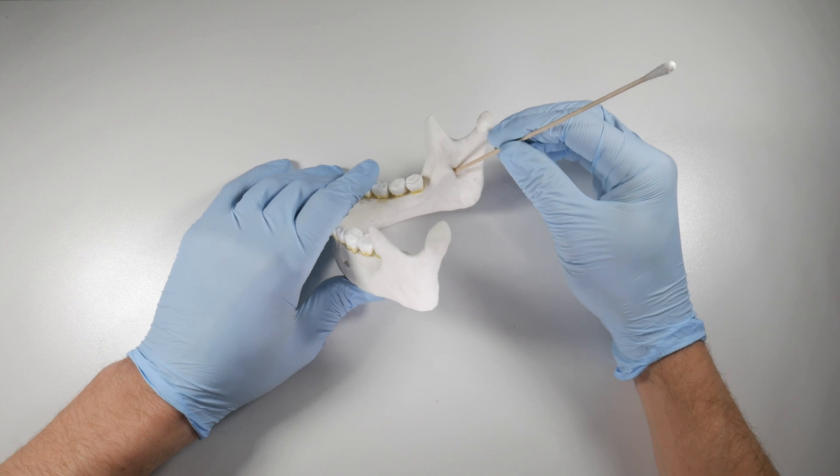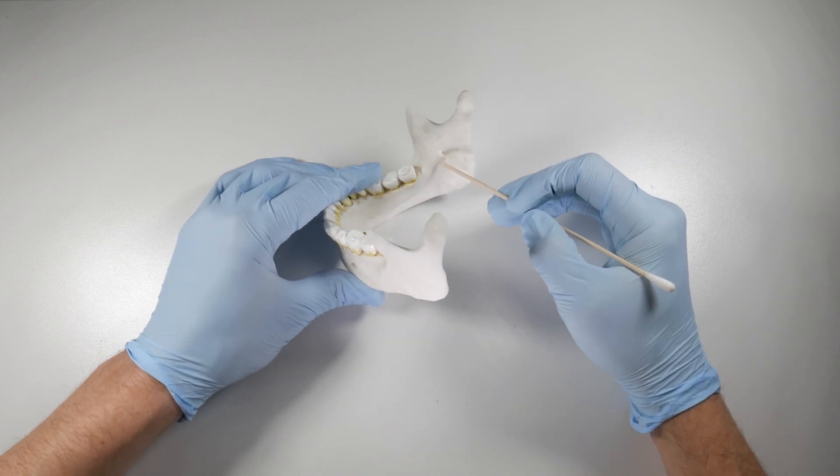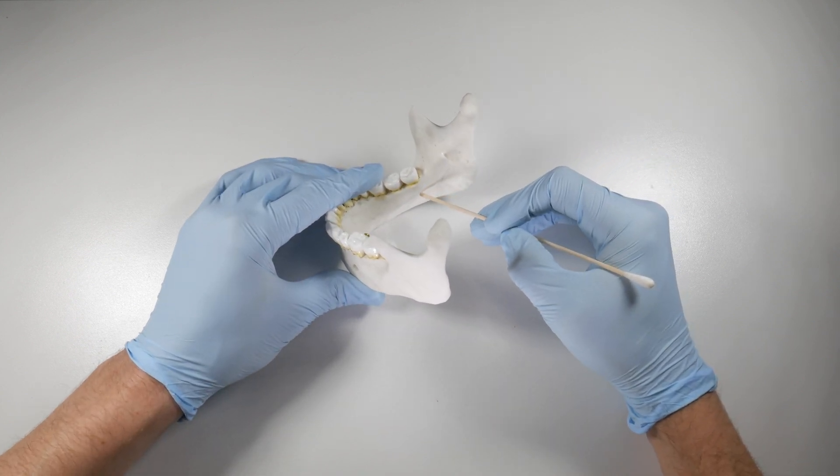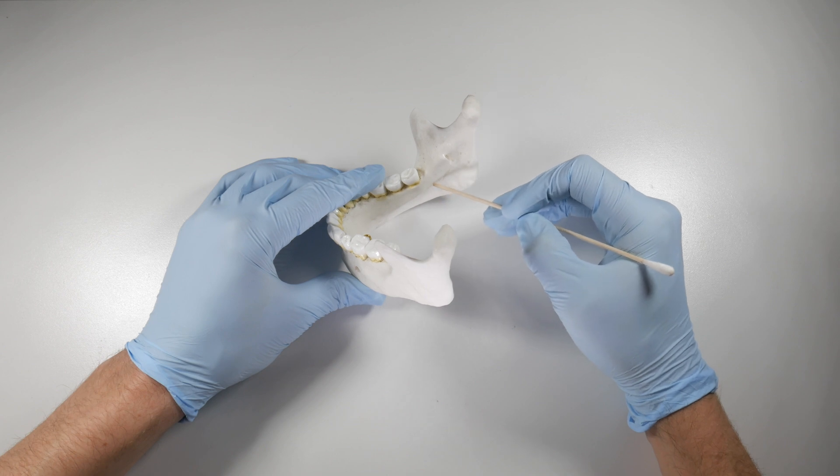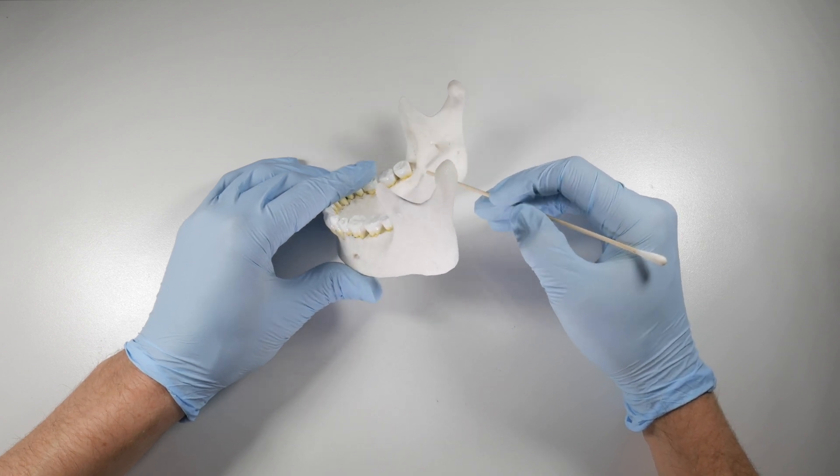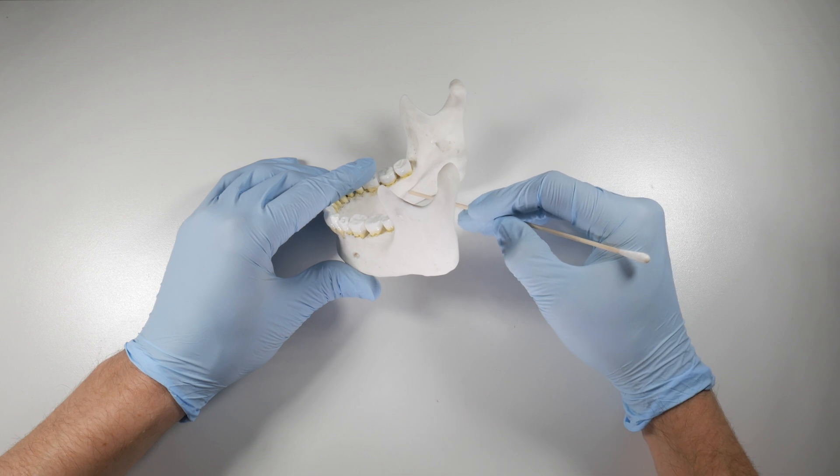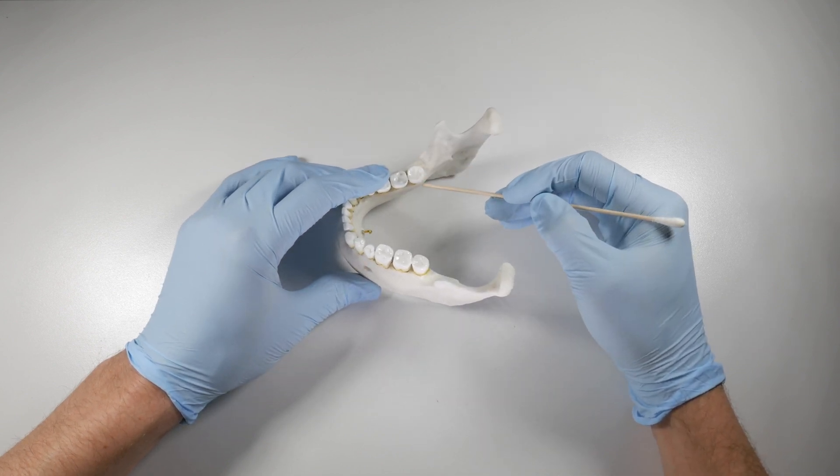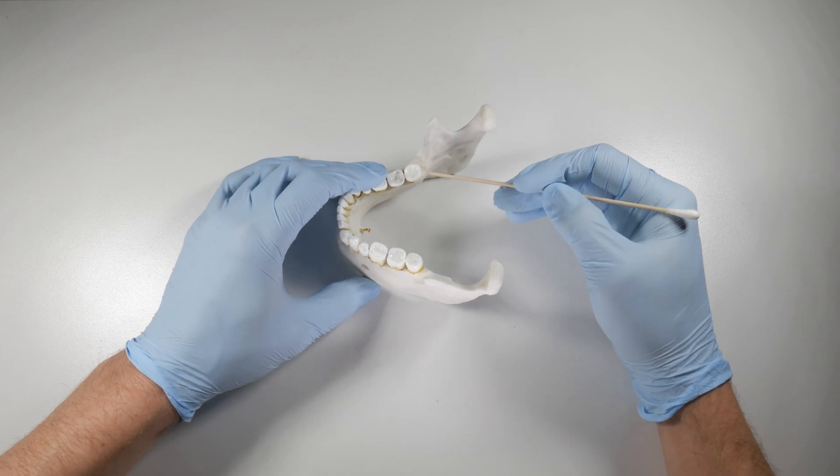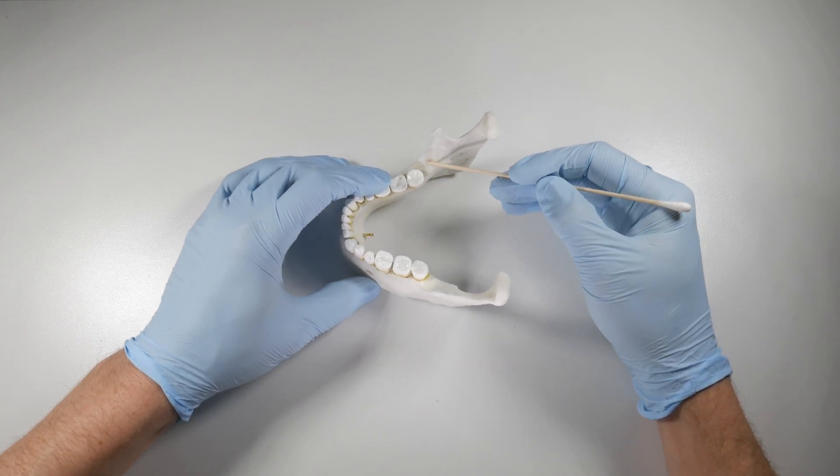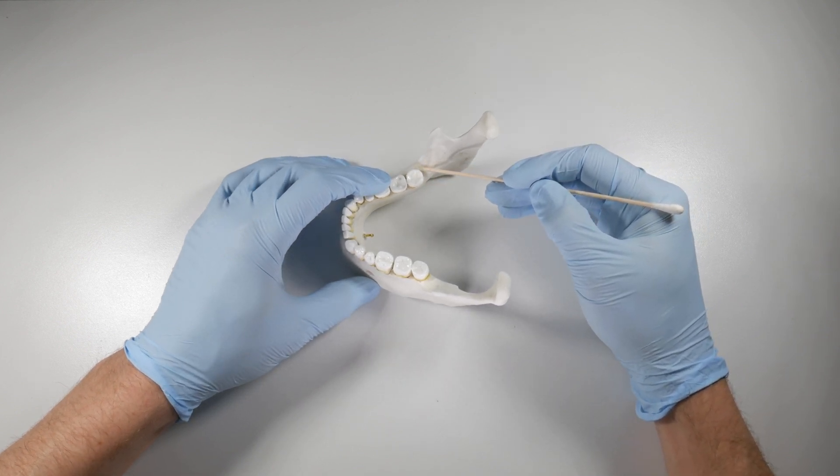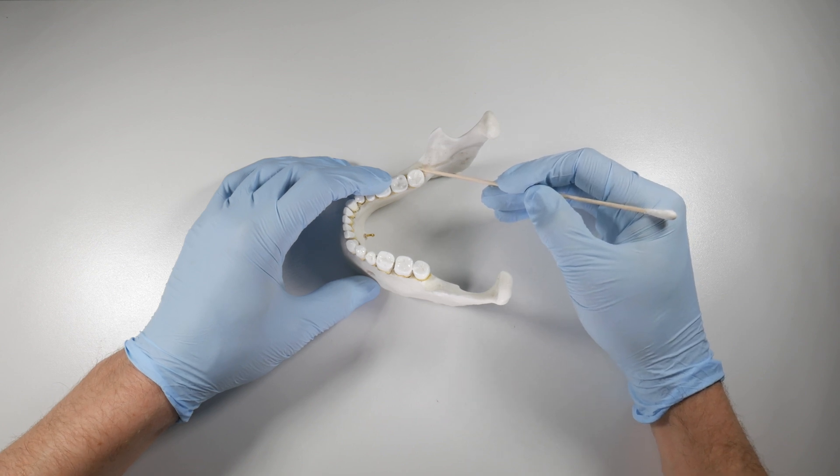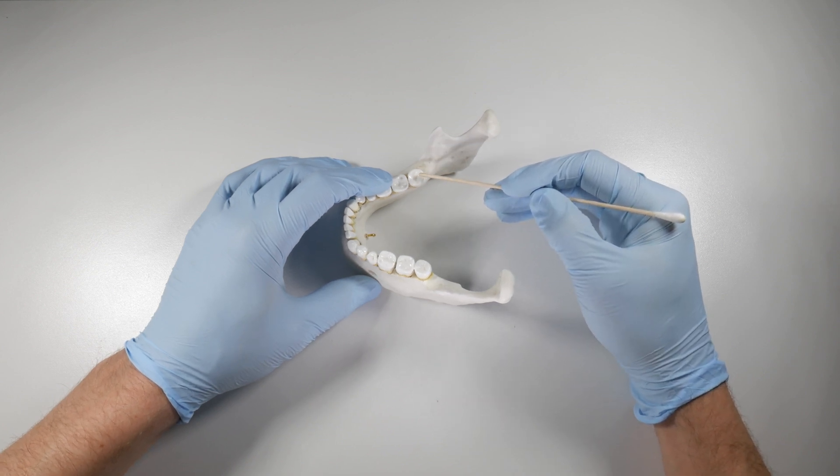As the nerve courses forwards, it will move inferiorly and anteriorly, coursing past the third molar roots. Typically the third molar roots are in close proximity to this nerve and the nerve will sometimes be buccal to this, sometimes be lingual to the third molar roots, but there is maybe a slight predilection for the nerve to still be on the buccal aspect of these third molar roots. So it's extremely important when we get looking at removing third molars, especially impacted third molars.